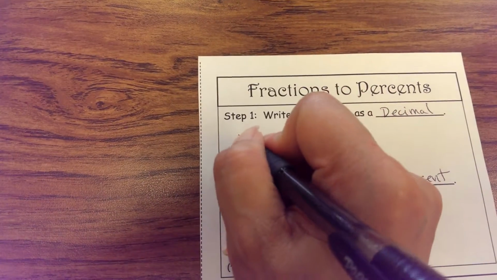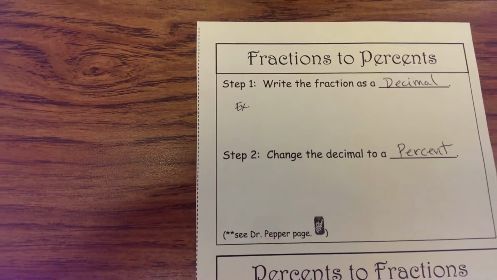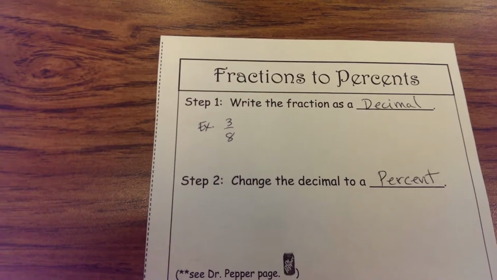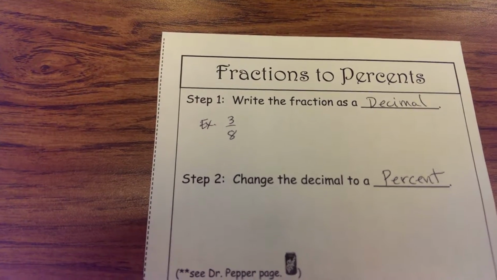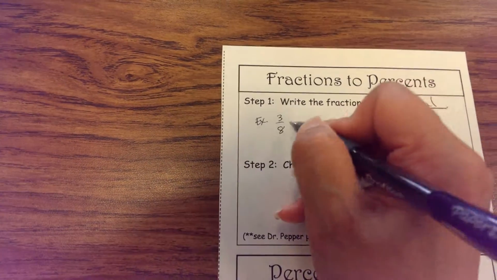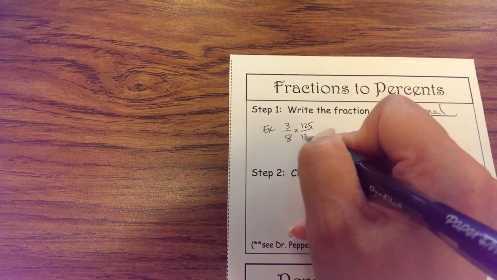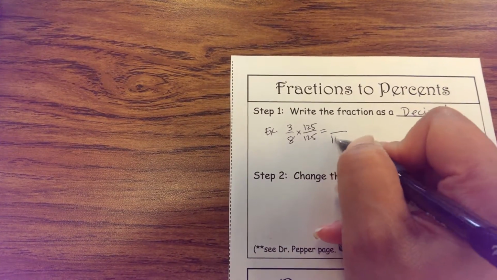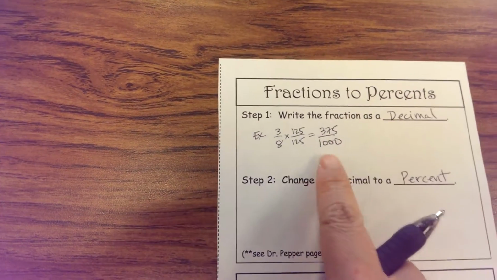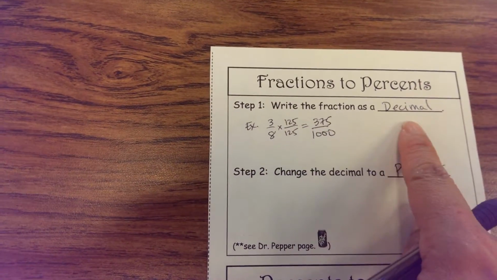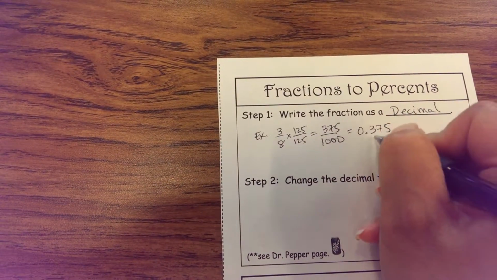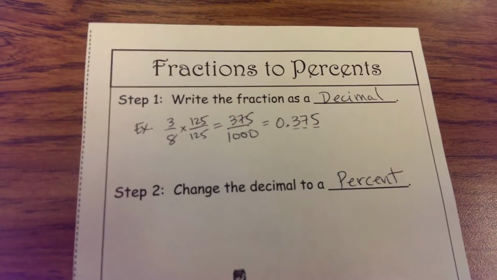So if I gave you, for example, let's start off with something fairly easy. Let's do 3/8. How do we change 3/8 to a decimal? Well, you can change a fraction to a decimal by getting the denominator to be a 10, 100, or 1,000, right? For eighths, you can change it to thousands by multiplying by the special number 125. So 8 times 125 gets you to 1,000 in the denominator. 3 times 125 is 375. So we got it to 375 thousandths. We can now easily write it as a decimal. 375 thousandths would be 0.375. It has to land in the thousandths spot, which is 3 places behind the decimal.